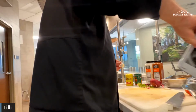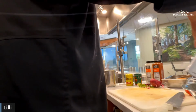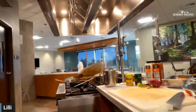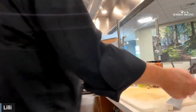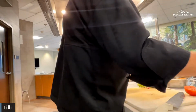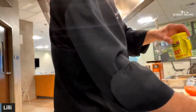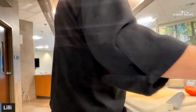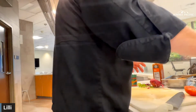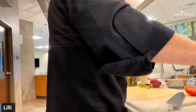So this is going for like a teaspoon, I think, or what does it say? Tablespoon. So I'll just put a little bit in there. This was an empty can. So I like to get a coat on that. Tiny bit of salt and pepper. A little garlic powder for some good flavor. A little paprika for a little tiny bit of color.